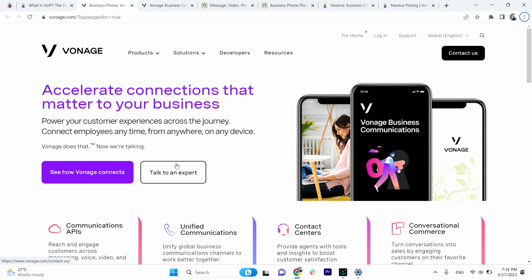Okay, so on our list of best VoIP service providers, Vonage, trusted by over 100,000 businesses. Vonage is a reliable name in VoIP with a long menu of features. Its call quality is excellent, its features are good, and the setup is extremely simple. I have picked it for its exceptional audio call quality, unlimited calling and texting. It has excellent uptime, which means high definition voice quality you can enjoy as a user.